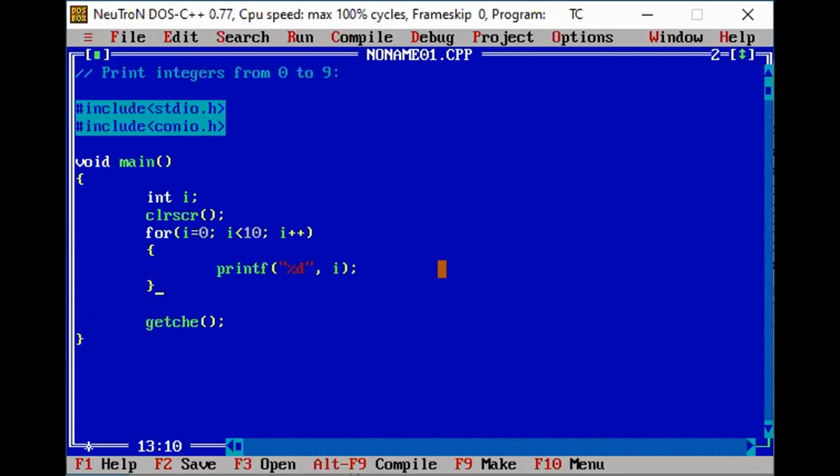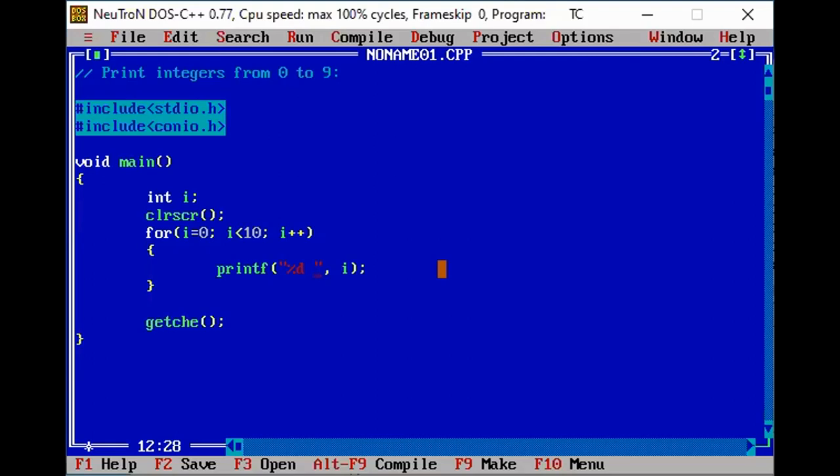So the control of execution will reach here at this position, where there is the cursor, just after the loop. Now the loop is done. Since after that we don't have any code except that getch, that means we are done.